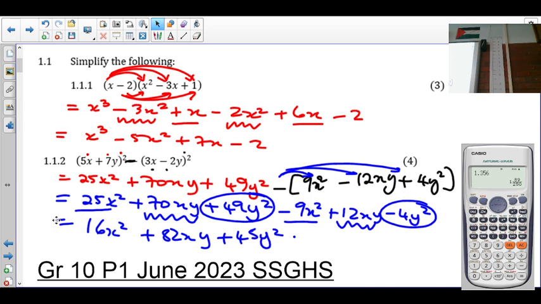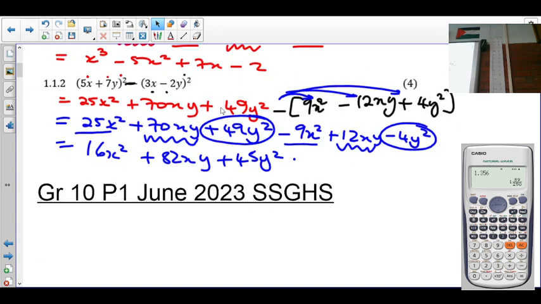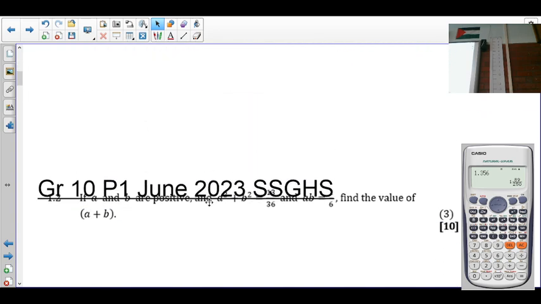Again, as I said, people, that 5x plus 7y all squared can be written out twice, and then you do the multiplication out. It's another way of doing the same. It will take you an extra step, but you should get the right answer thereafter as well, provided you made no mistake in your calculation.